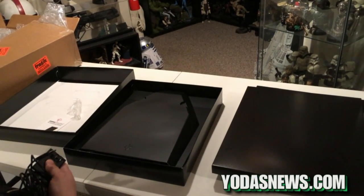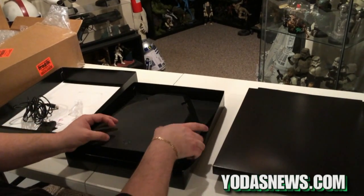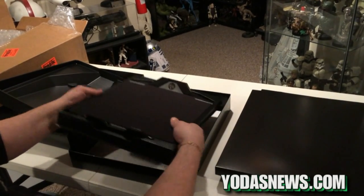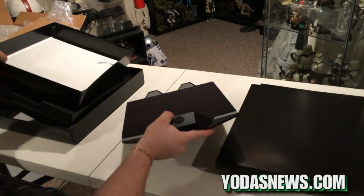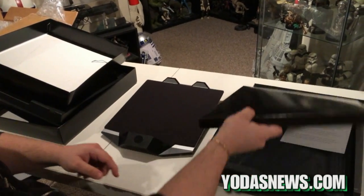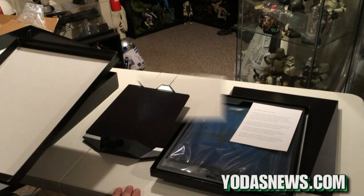We're actually going to be using a little portable Jackery, but you can just plug it into the wall if you want. Let's give you a quick look. This is the base — it's pretty heavy, I'd say probably about 10 pounds. And in here is where you have your hologram. I'm just going to cut the video off for now, clean stuff up a little bit, get this powered up, and we'll go ahead and show you both.